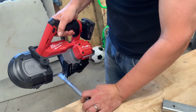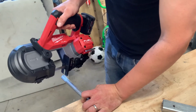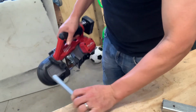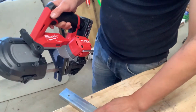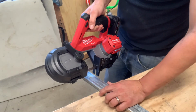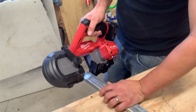Here I am using the new M12 Fuel Bandsaw, the 2529-20. I have it married to a 6 amp hour battery and just cutting some half-inch GMT, and then I'm going to transition over to 1-inch unistrut, which is solid, and it seems to be cutting through both of the materials pretty sweet. One thing I like is it's lightweight.